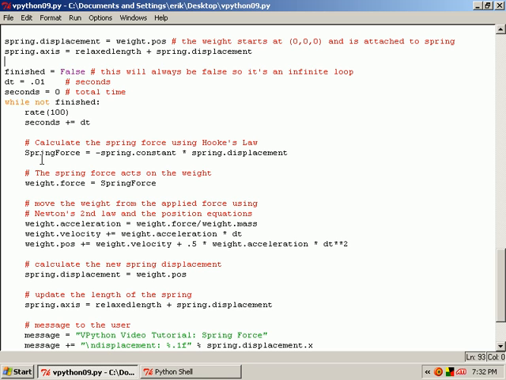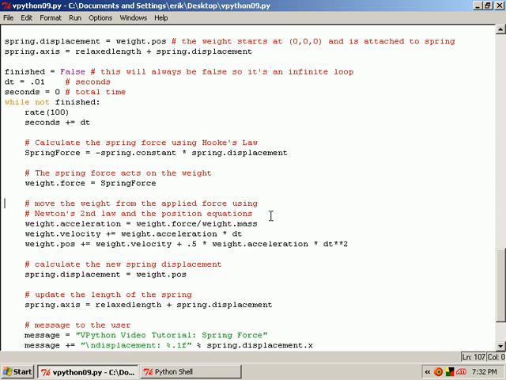First, we calculate the spring force using Hooke's law. Spring force is equal to negative times the spring constant times the spring displacement. That force acts on the weight that's attached to it. It's at the end of the spring. So the weight dot force is equal to the spring force. And from there, we simply use what we've used in many previous programs.